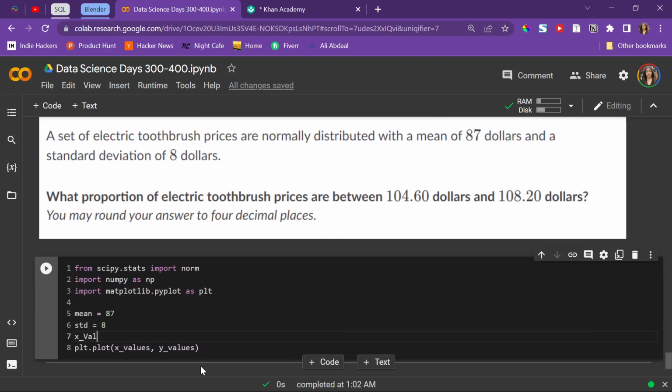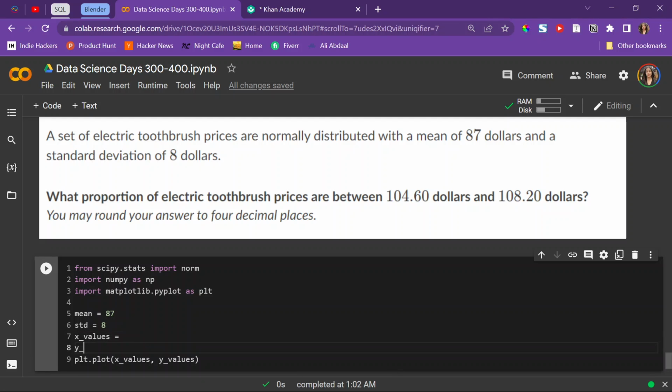My x values are going to be np.linspace, from the left of the mean by 3 times the standard deviation, to the right of the mean by again 3 times the standard deviation. And then I want 1,000 values in between. That's what my x-axis is going to look like.